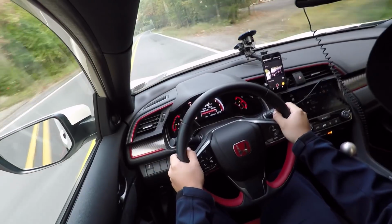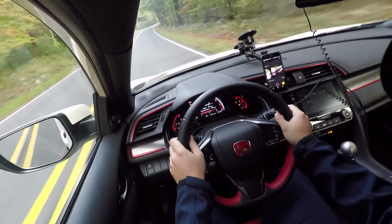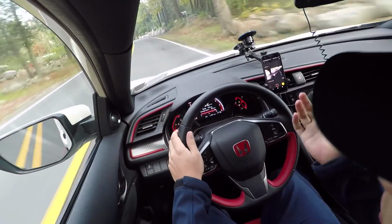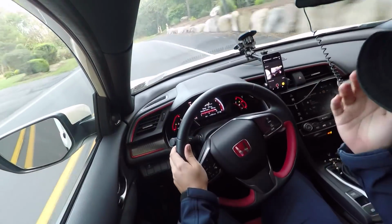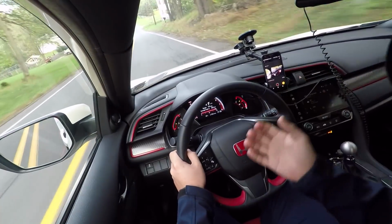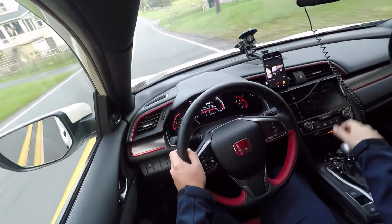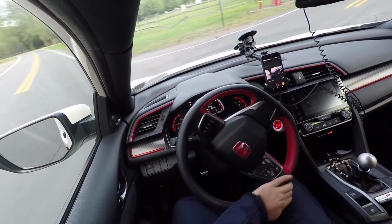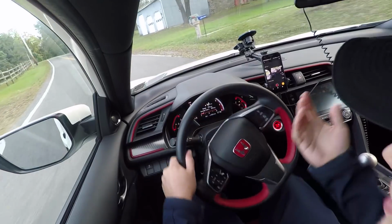Okay, so let's get started here, and I think it's best for you guys to kind of see what I'm doing, and I can show you what not to do with your manual transmission car. So the first thing you should never be doing with your manual transmission car is launching your car. Now, launching your car is very hard on your transmission, and actually it's very hard on many other things in your car that you may not know of.